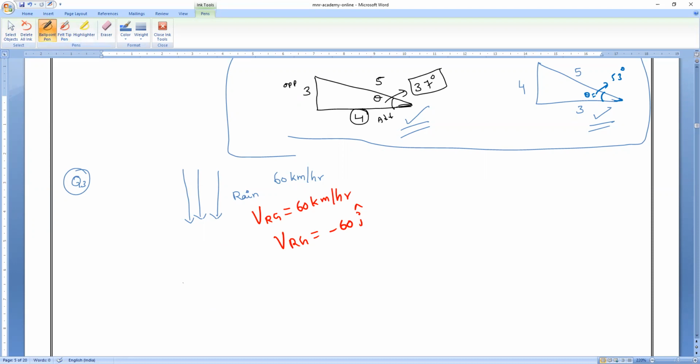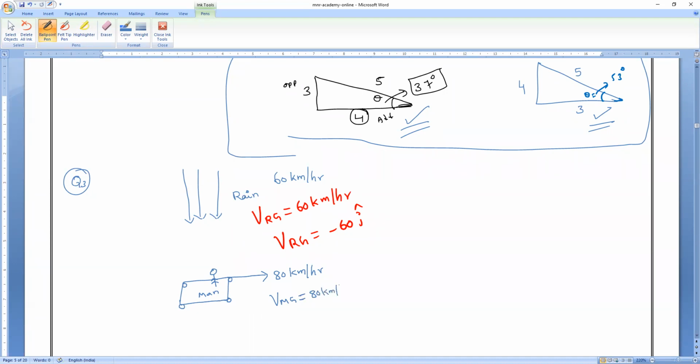Next, a person is traveling in a trolley. The person is sitting on the trolley. Be very careful, the person is not standing. The person is moving in a trolley. Trolley velocity is 80 km per hour. This is also with respect to whom? Velocity of trolley with respect to ground, which is equal to 80 i cap. You can take a person standing in the trolley; whatever the trolley velocity is, it is the same velocity for the person also. Yes or no, guys? So the man is moving. Now let me take the velocity of the man with respect to ground, which is equal to how much?